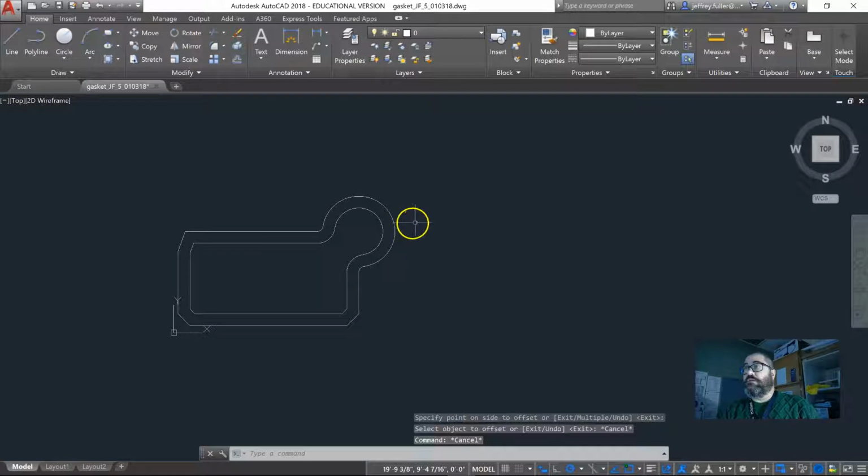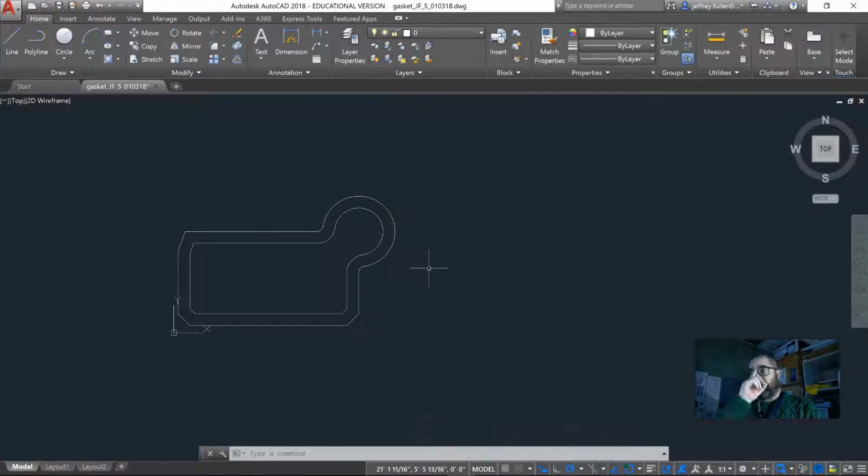Anytime you're in a command, such as we were just in offset, you need to get out of it. After I place that offset, what I can do on offset is I can go around just clicking lines and it'll offset every single line 1 foot. But I don't want to do that, so I use the escape button to get out of the command so that doesn't happen. Now what I want to do is show you how to use the mirror command.